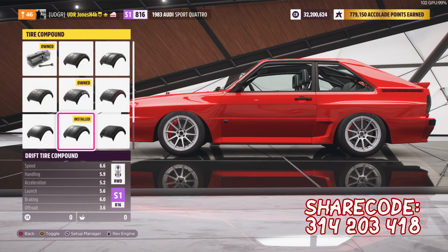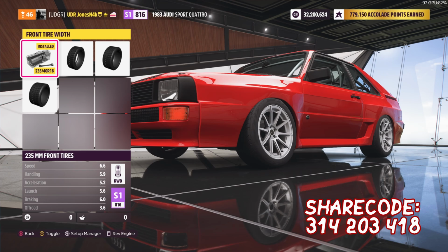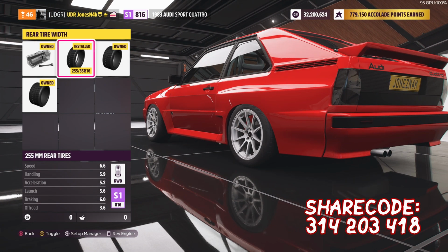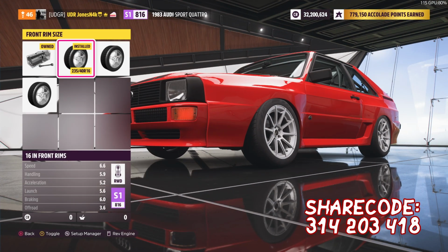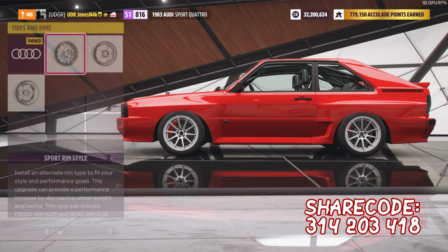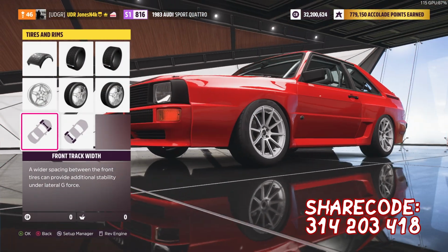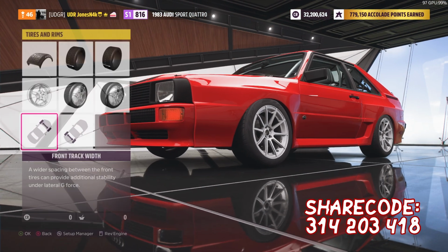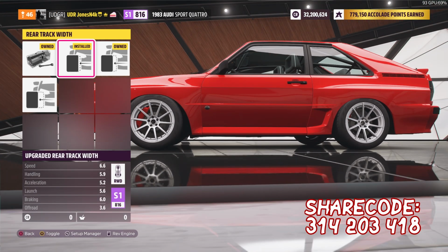For the tires and rims, I went back and forth with the stock wheels, the stock rims, the Horizon semi-slicks, but I ended up just using the drift tire compound. We have the stock 235s up front. We have a 255 in the rear. For the rim size, we went with 16s in the rear, 16s in the front. And then for the rim choice, we are using the Inky TS10s. For the front track width, we have it maxed out as wide as it can go. And then for the rear track width, we have it out 1 space.